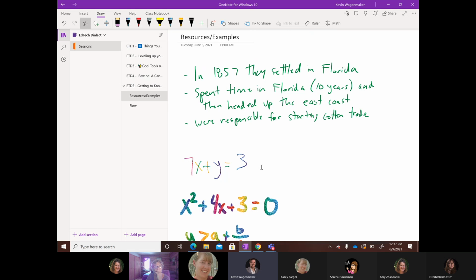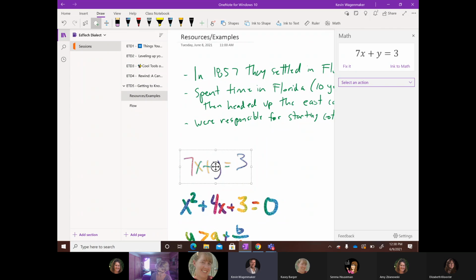But I can take these formulas that I put in here, and if I select them, I'm gonna go up in the upper left to that lasso. You see that little dotted circle with a plus on it? My computer's gonna flash here. There we go. And then hopefully it'll work. Okay, so if I click on that lasso, I can actually highlight this equation here, boom. And you can see now ink to math is available up in the upper right. If I tap on that, check that out.